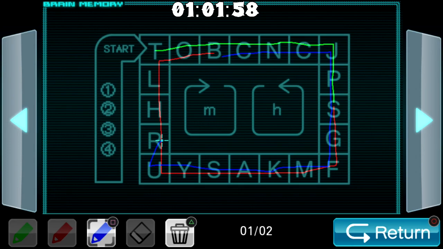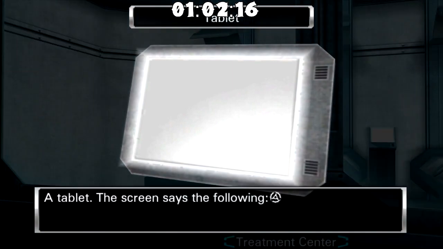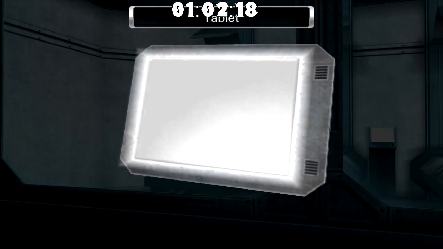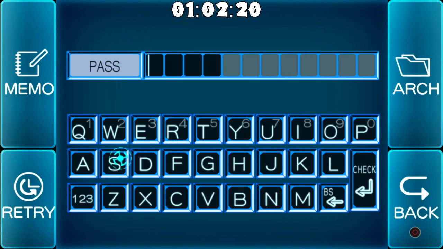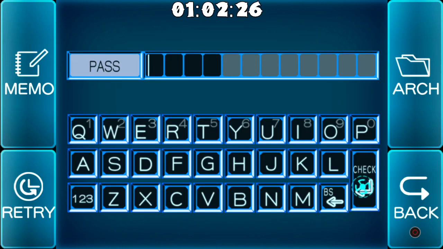Okay. Oh wait, did I write this down wrong? I wrote it down wrong. It's SBR, and then the last one is H. H. So it's SBRH. I wrote it down wrong. So SBRH. HRBS.